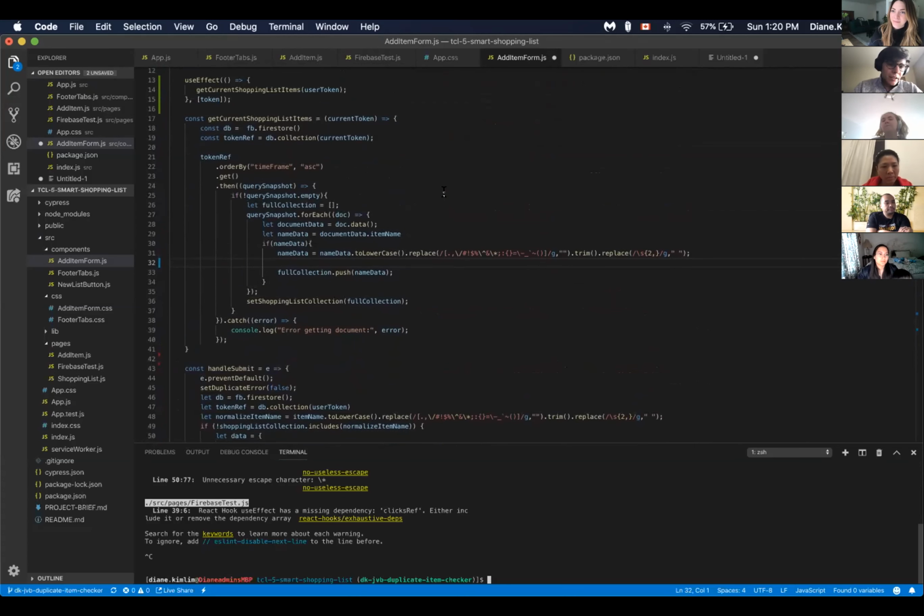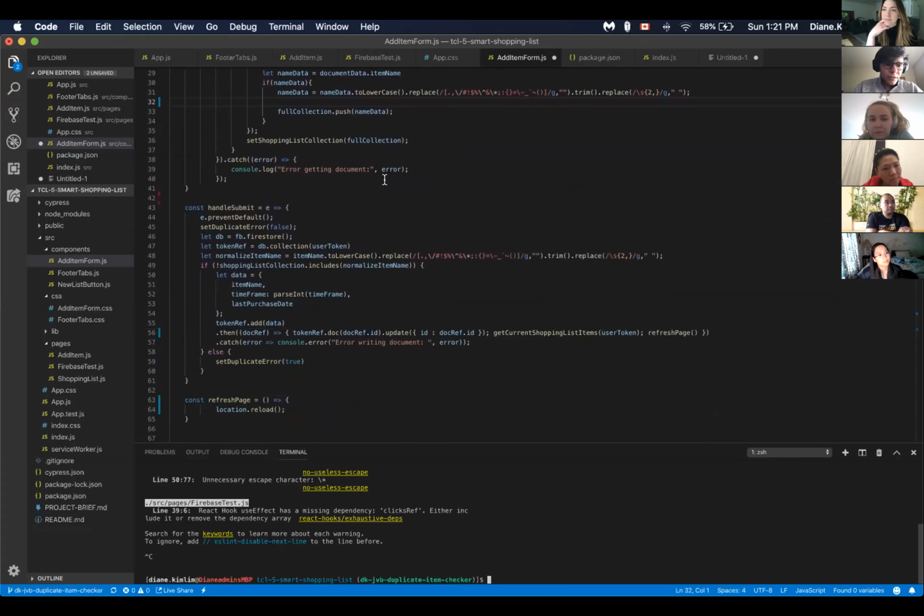So ideally, whenever you update a collection that you're currently at, anytime that gets updated, the snapshot should update it in real time, and you should see it reflected in the app. So we can look at this later this week to see if we can just add that, because it shouldn't be too difficult to get that feature in, and we won't need to refresh the page since Firebase already handles that for us.